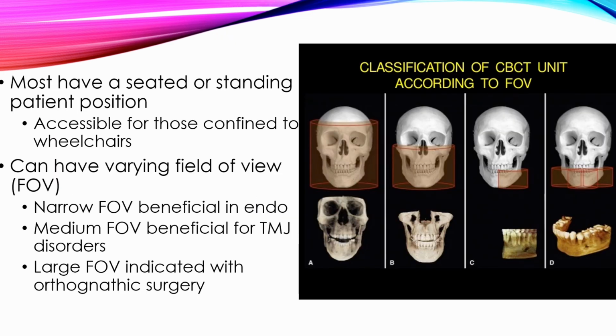While your patient is seated or standing, depending on the positioning of your machine, your short scan begins. Depending on the design of your machine, you can get different fields of view. The narrow field of view is typically for endodontics. It allows for better spatial resolution for periodontal ligament spaces, lamina dura, root fractures, and root canal morphology. The medium field of view is typically for temporomandibular joints, and it allows for a panoramic view, whereas the large field of view is for craniofacial and a skeleton view. The different fields of view are designed to benefit the different fields of dentistry.